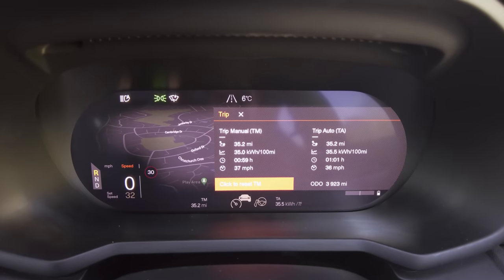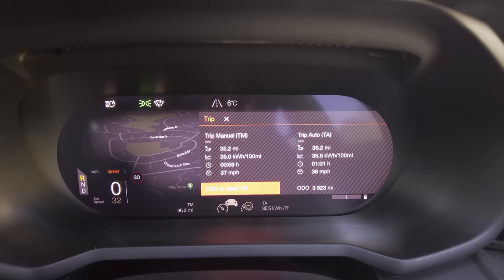The consumption was actually really good by the time I got here — 35 kilowatt hours per 100 miles. We travelled about 35 miles in just over an hour's driving. Temperatures warmed up to about 7 degrees. I've been driving with one-pedal driving in the low setting. I find that's the most comfortable balance — one-pedal off coasts too much, and standard can be a bit aggressive and tiring to drive.